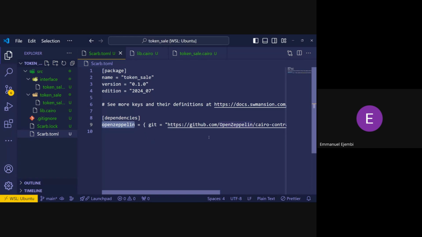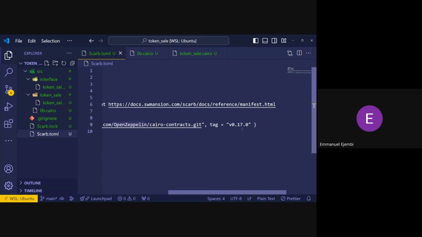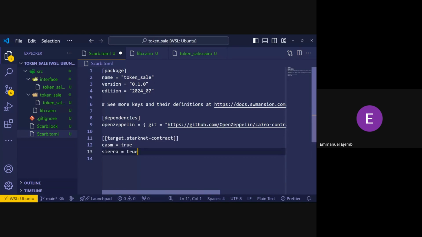deploy our contract and test it, but before that, there's one more thing we need to add to our Scarb.toml. So we need to add the target Starknet contract configuration.